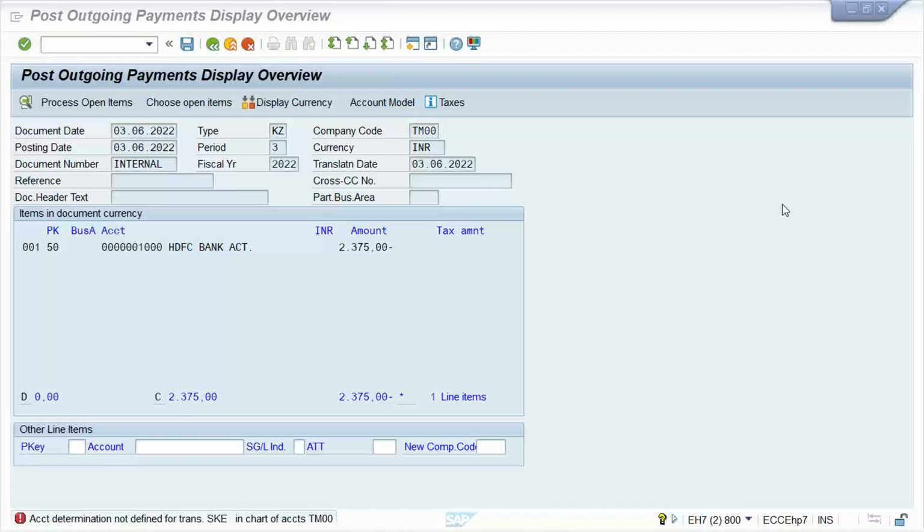Payment terms, even if it is not assigned to the vendor master, that doesn't matter because at the time of posting documents, we have given the payment terms, right? So whatever settings or details you have given in the vendor master, at the time of transaction posting, whatever input we give is going to get the priority and is going to be considered by system. So I have given TM31 payment terms at the time of document posting. So system is going to ignore the payment terms which we have given in vendor master. Anything else apart from this?